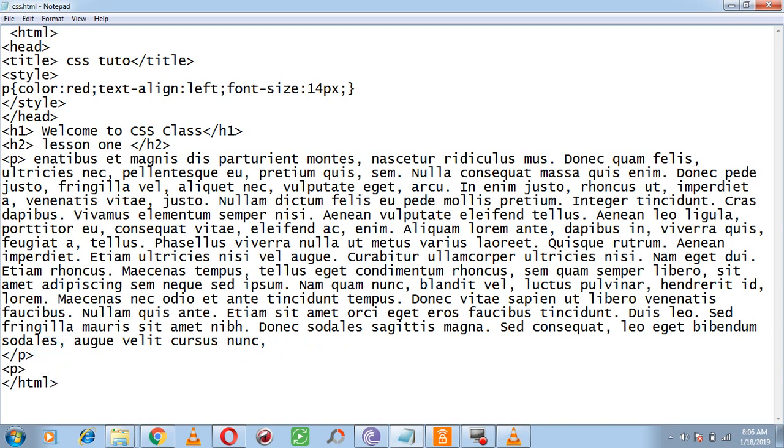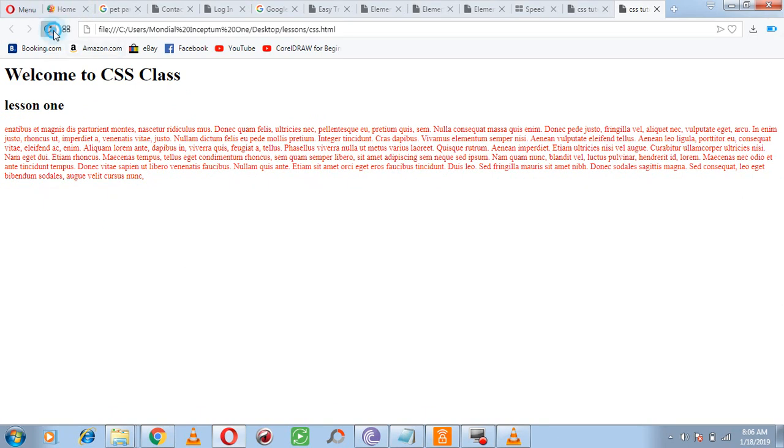This paragraph is still going to be red. Close the paragraph, and I save it, run it.